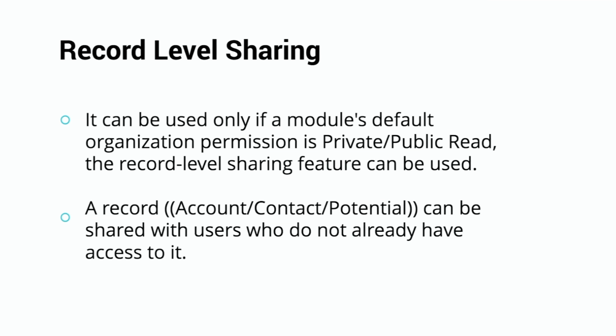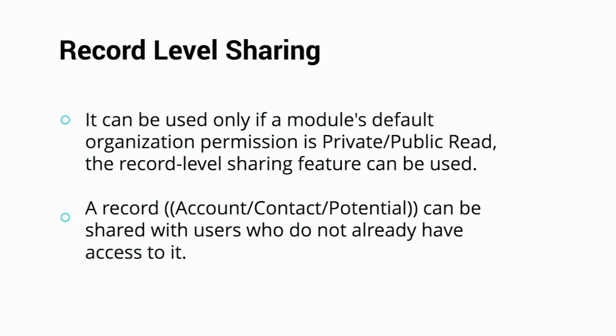And it goes down to the record level sharing, where you can share the individual record as well, not just based on the modules, even the individual record. A good example for this would be when you would want your salesperson and the support people working on the same prospect, right? The salesperson needs to have access to that prospect to follow up and convert them to a potential. And you would also want the support person from your team to provide demos or trainings for that prospect. So you would want these two users to have access to that respective record. In these scenarios, you can use record level sharing.